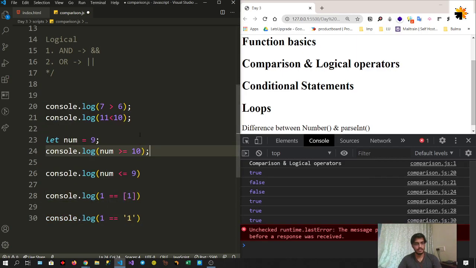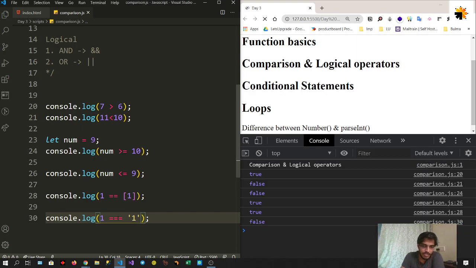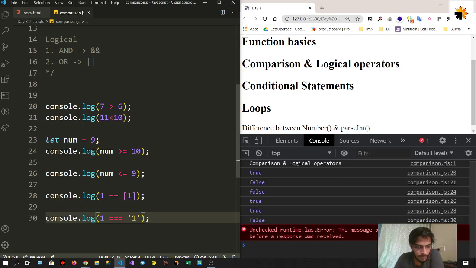I forgot commas everywhere, semicolons everywhere. So now you can see that it is true, but as soon as I put a triple equal to operator, it becomes false. So now what it is checking is whether the value is same, yes it is same, and whether the type of the value is same, like it is a number, but this is a string.